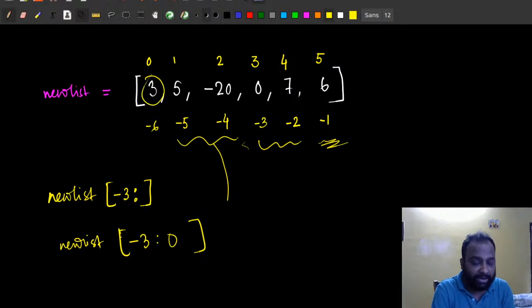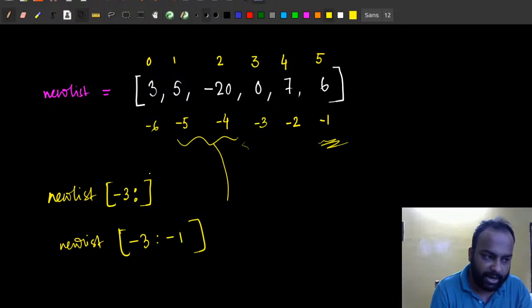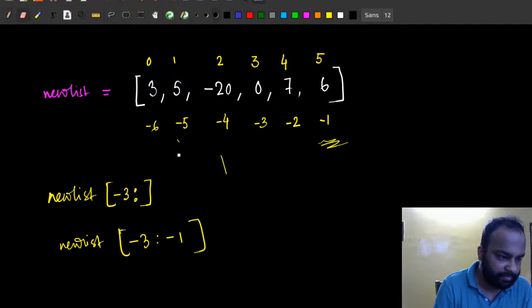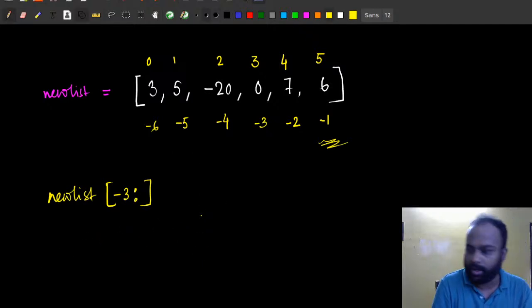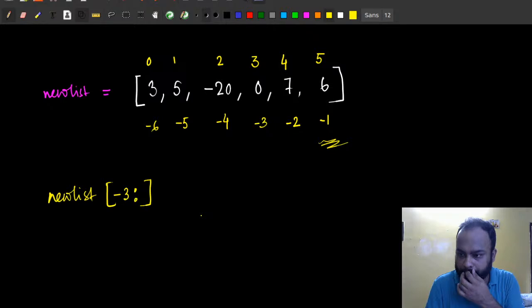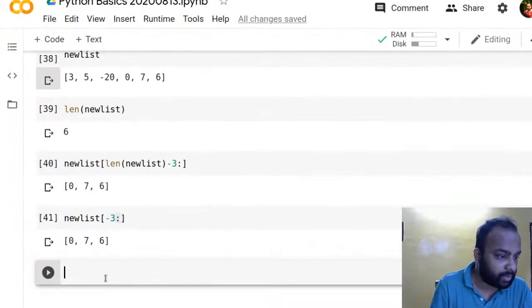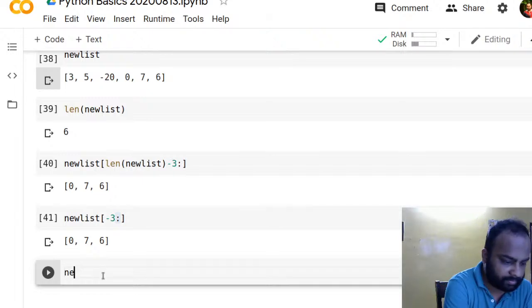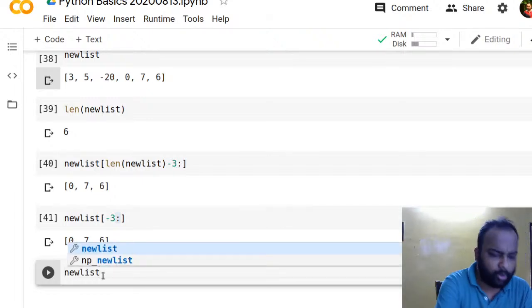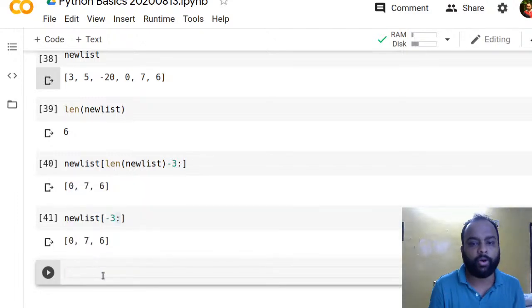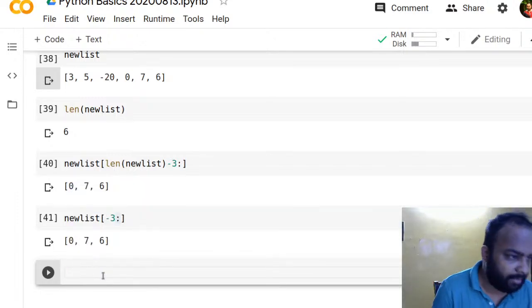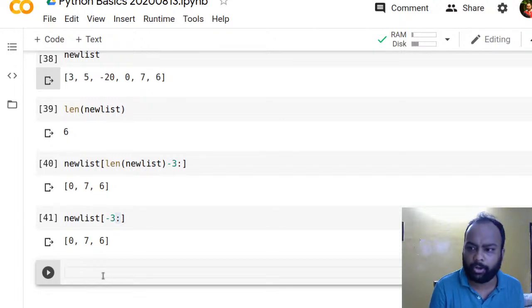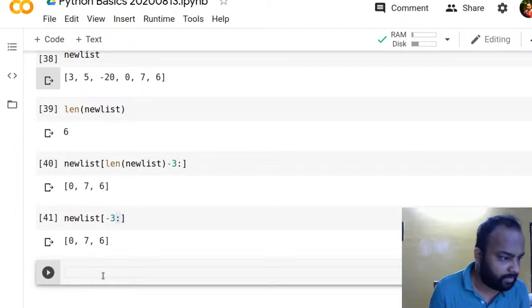So if you are using negative indexing, there is one gotcha: if you want to go till the end of the array, you have to skip the last element, which is again the recommended way nonetheless. So that's not an issue, I think. You get the point, right? All right. Yeah, -3 colon -1. Again, I am not jumping into complicated indexing things. We are going to do those complicated indexing while actually studying NumPy, because those are more relevant there. I mean, you hardly ever do this kind of indexing in pure Python.